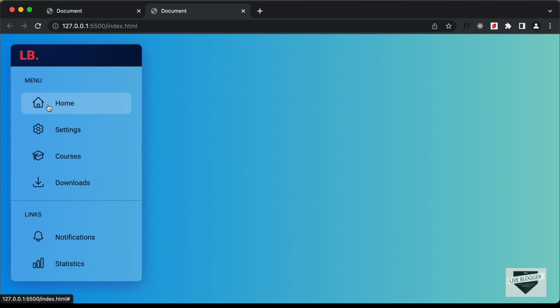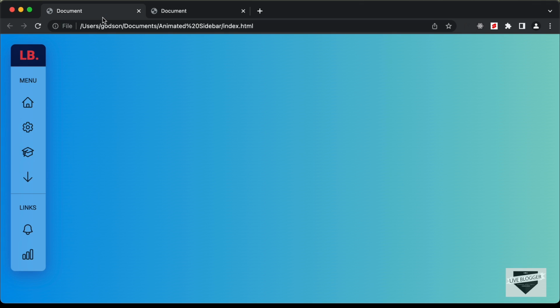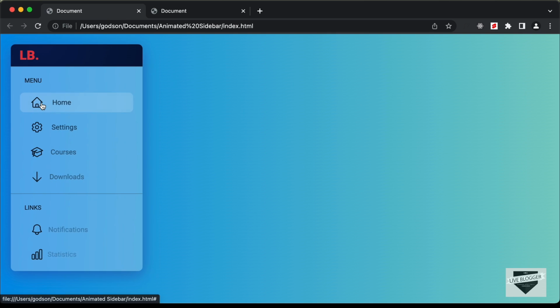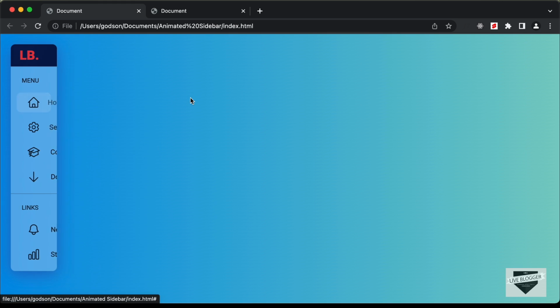Everything looks alright. Now the last thing we need to do is add a stagger effect. If we go back to our original design, we can see that when you hover over this, all of these labels are animated one after the other. So we have a little bit of delay between the animations for each of the labels. For this we need to add transition delay in CSS.